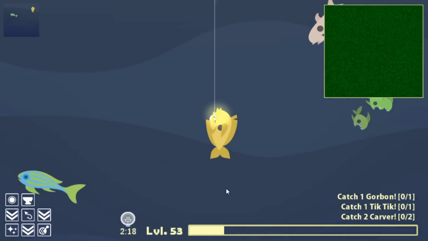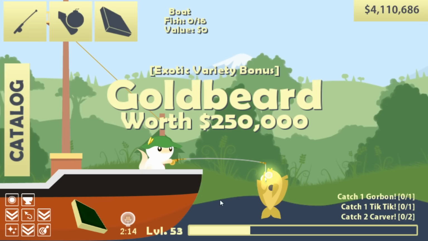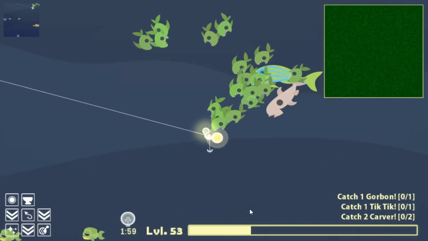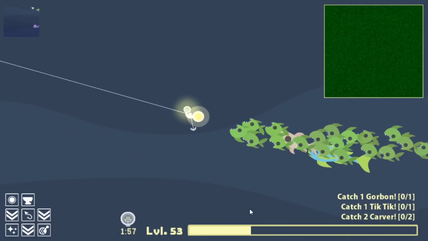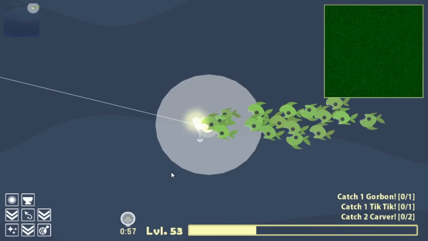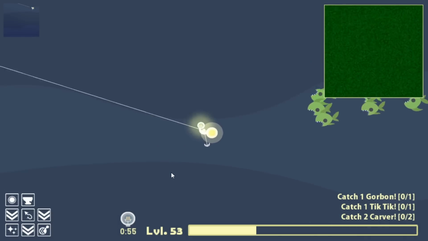Ooh, what is this one? I don't know if I've caught this guy before. It is a Goldbeard. Oh, that was my nickname in high school. Look at all those choppers. I need to bomb them again. That's what I need to do. Oh, give me the big one. Yeah, yes. Yeah, this is great. Ready? And boom. I got most of them. That was good.